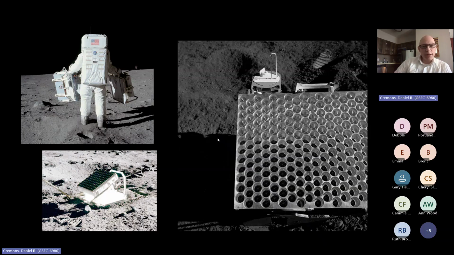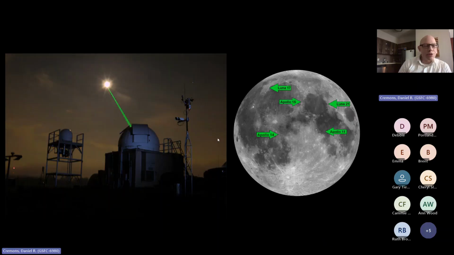What scientists then did is they used very powerful lasers on the Earth's surface to shoot at the moon, hit that very special mirror about the size of a briefcase. The light was then bounced directly back in the same direction, and they used a telescope to see that light on Earth. They then recorded the time that they fired the laser and the time that the light came back to Earth. And since we know the speed of light to a very precise value, we could then determine the distance between the Earth and the moon.